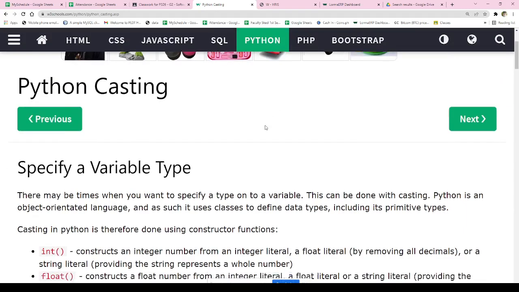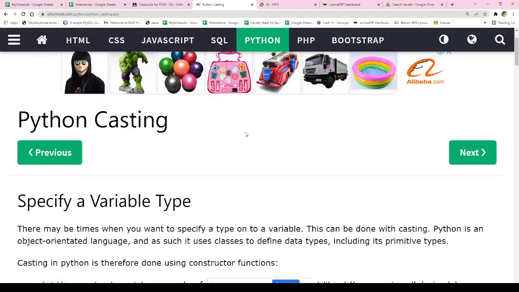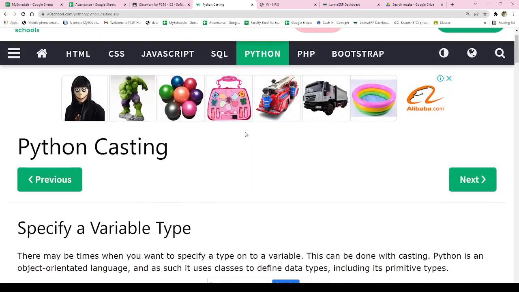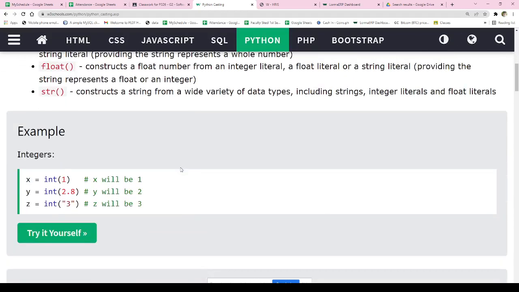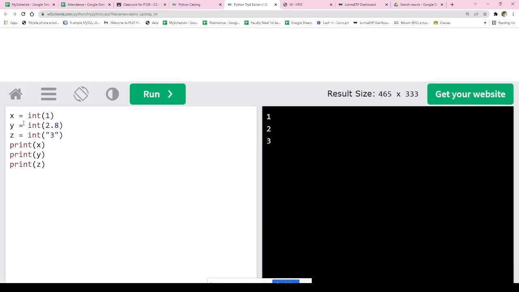So there may be times when you want to specify a type onto a variable. For the casting, if you want to convert a data type, for example integer, and then you want to convert it into string, that is casting. Pag gusto mo siyang baguhin. Example. This is integer.